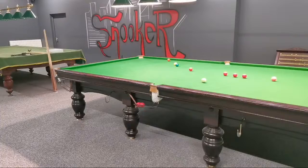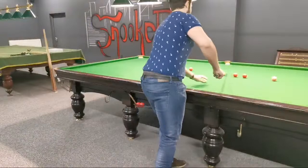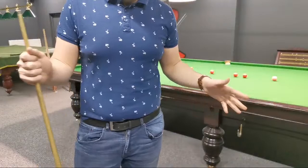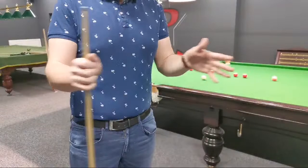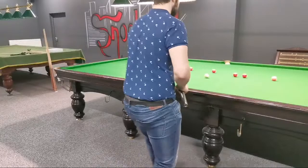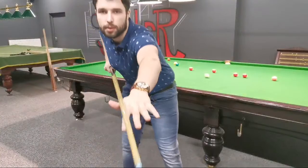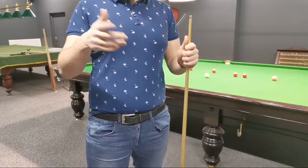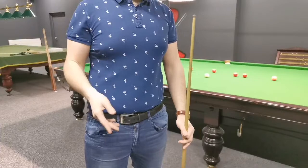Okay, I want to talk about body balance. Let's say I have a straight shot and you feel that you struggle with your cue action. The first thing you want to do is make your stance more balanced and wide. Most people I coach stand a little bit too close together, which means their body balance is not good — they don't have enough freedom in their back arm. When I play the shot I just have to make sure that I am twisting my body around my shoulders. In this case I can expect my whole body position to be better. Most players — beginners, intermediate, or advanced — really struggle with this. They think that aiming is bad or it's a bad day, something abstract.